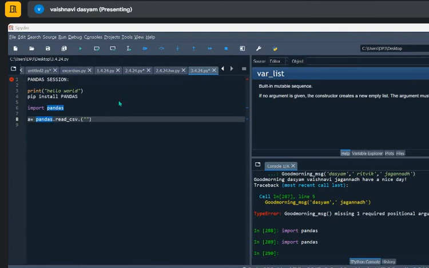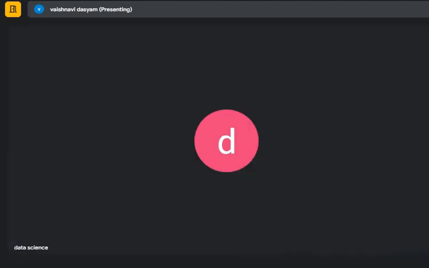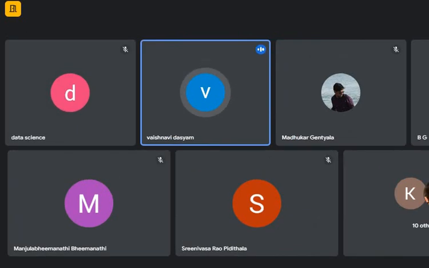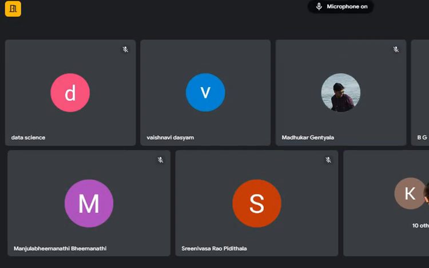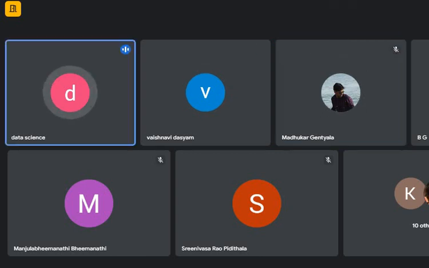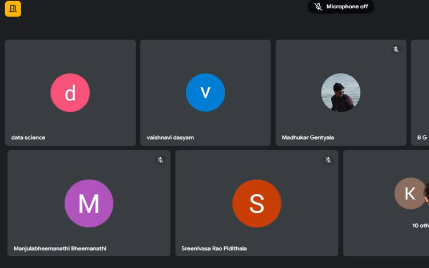You are sharing only the Spyder window. That's why we are not able to see that. So stop sharing. That option is not coming from my end actually. Entire screen is there, but share here is not coming. Like only window is enabled to share. If it is the download, I can share my screen and tell. Yeah, Madhu, you can share. That will be really helpful. You have to click on that entire screen, that option is below.